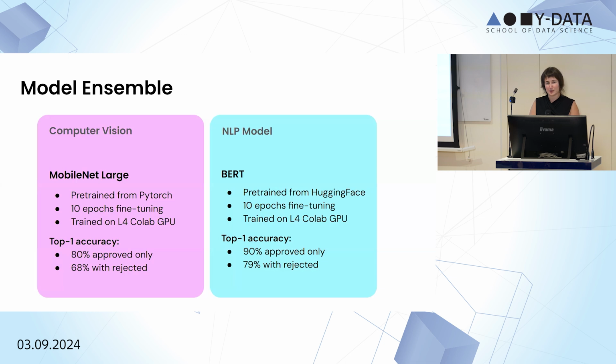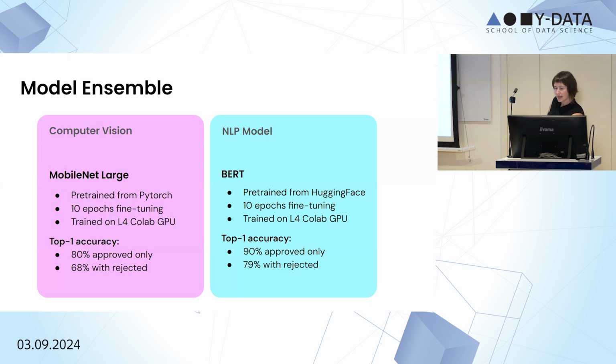Now, you're looking at this and you're probably thinking, why would we use the model ensemble when we can just take BERT? Because BERT performs much nicer than computer vision, so why do we even need computer vision? And that's a very good point. We maybe don't need it, but the structure of our data is such that our documents contain not only text, but they also have a visual structure that is very recognizable. So I decided that if we are using the computer vision model, we are augmenting our result and enhancing it.